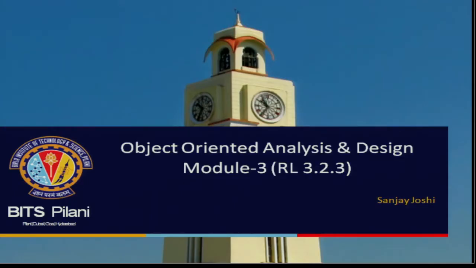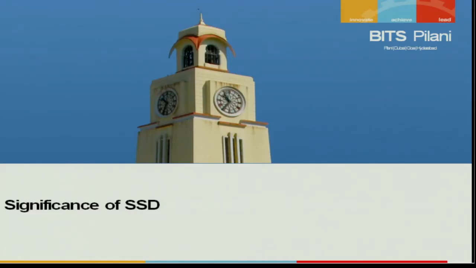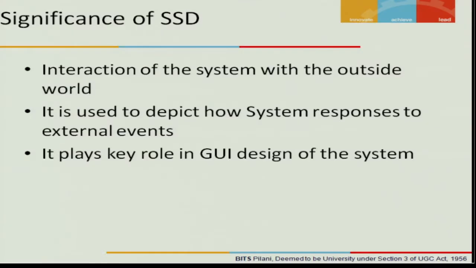Welcome to this session of Object-Oriented Analysis and Design. In this session, we will summarize SSD, System Sequence Diagram, and we will see what is the significance of SSD, what is the use of SSD for the designer, because SSD will be generated by an analyst and it will be used by the designer to generate design artifacts.